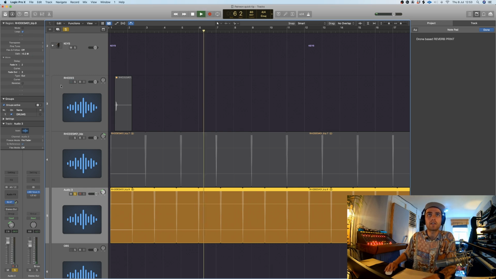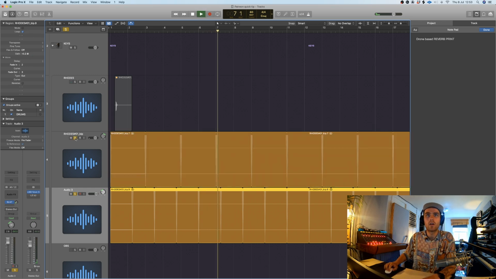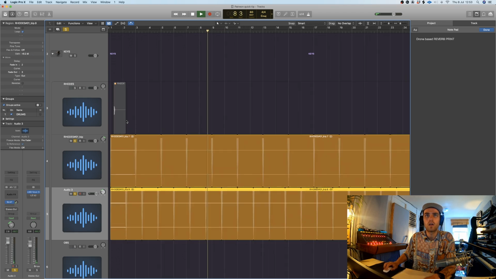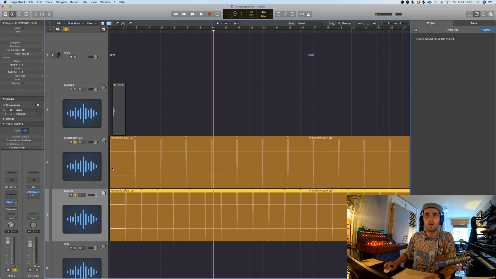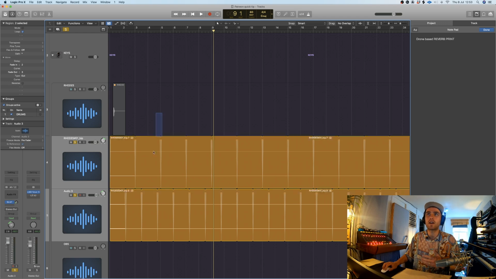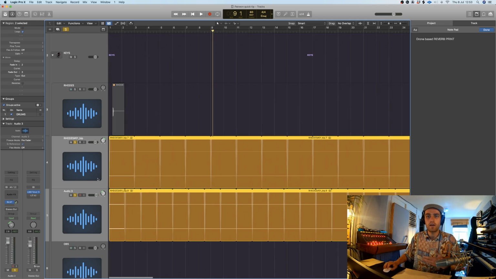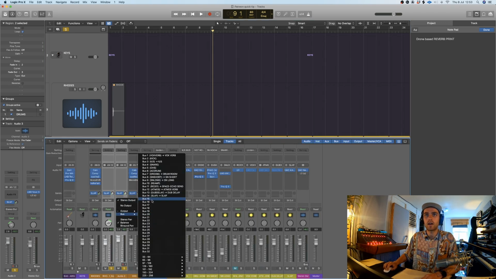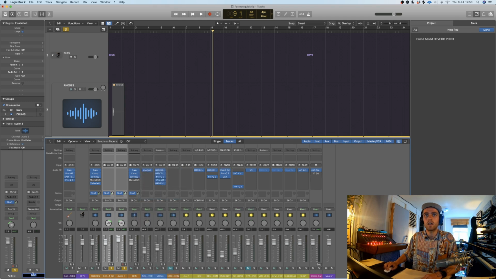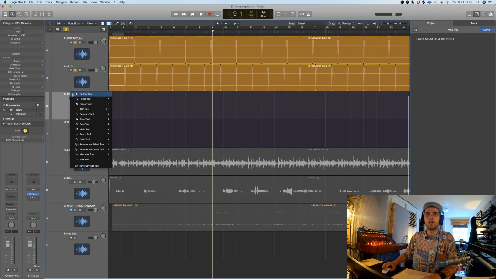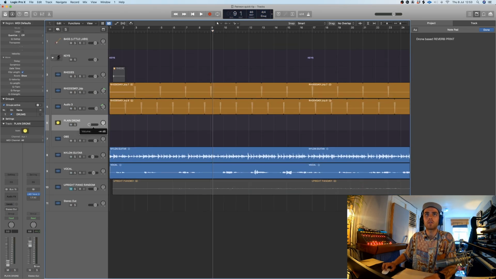And now we want to level match them. In my opinion, it doesn't matter that they're coming out sort of randomly. I mean, this track is not even played to click. If we send these two to a bus and call this plain drone, we can EQ it, we can turn it up more if I create a track for it. Now I'm controlling the volume from this drone.